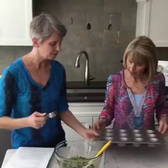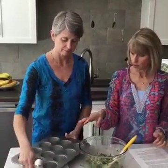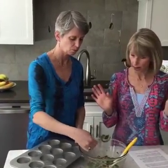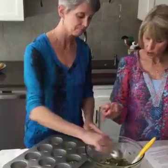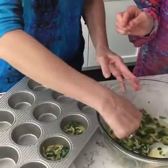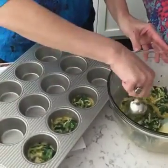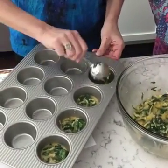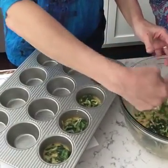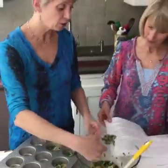All right, I'm going to fill these. All right, so we've got muffin tins and we've sprayed them with nonstick cooking spray. Easy, easy. And now Janice has a 2-tablespoon measure and all she does is fill each of these 12 cups with this mixture. And then we're gonna pop this into the oven. The oven is preheated to 375. We're gonna bake them about 15 minutes and you are done. How easy is that? That is easy. And you know, these freeze very well so that you can make a batch, eat half of them and toss a few in the freezer and you can have them for breakfast or snack.